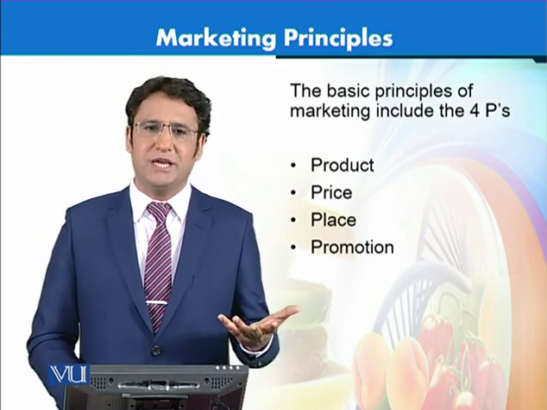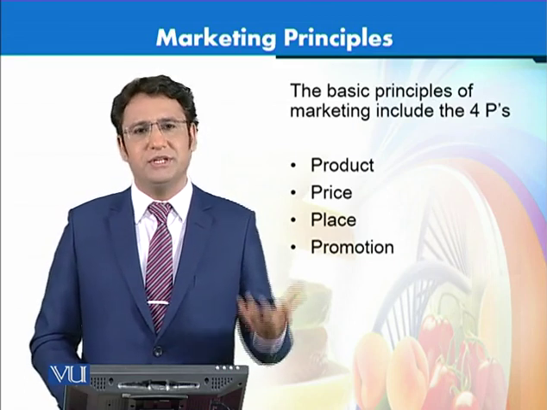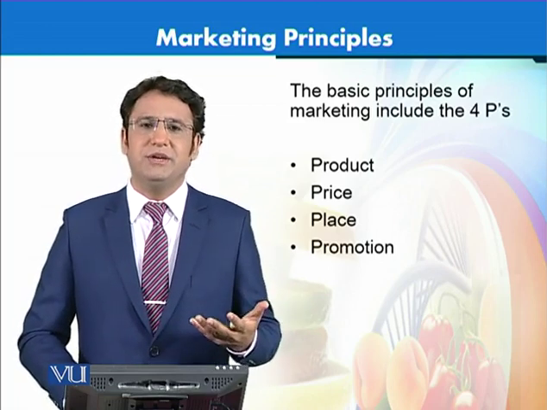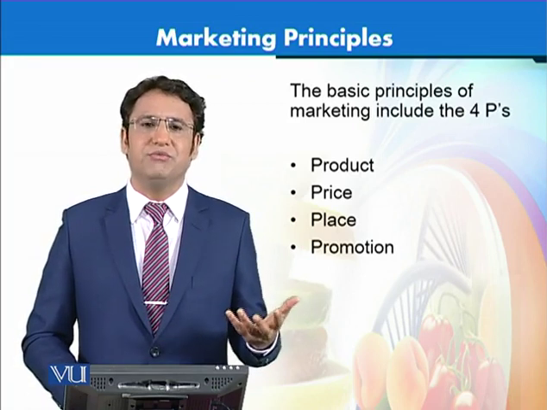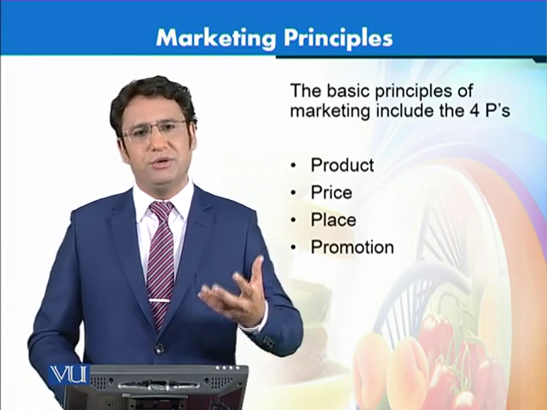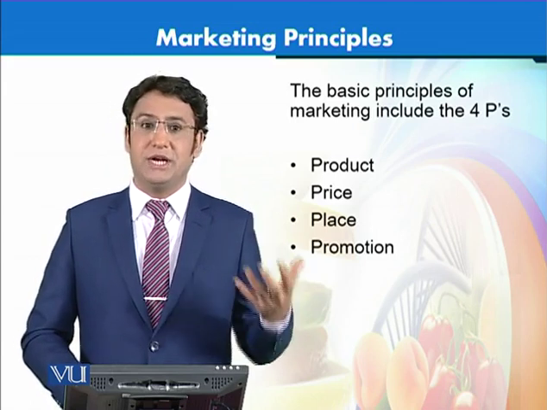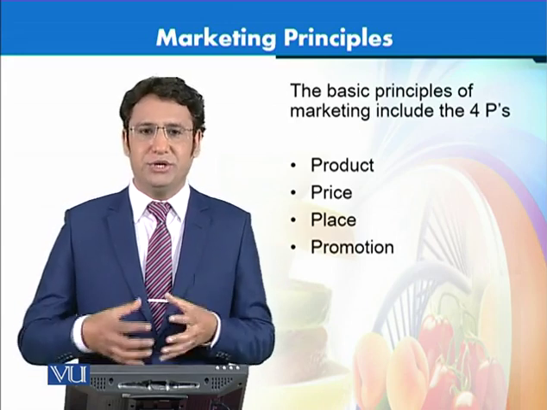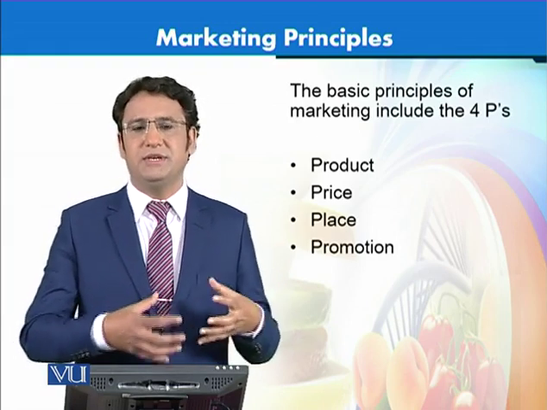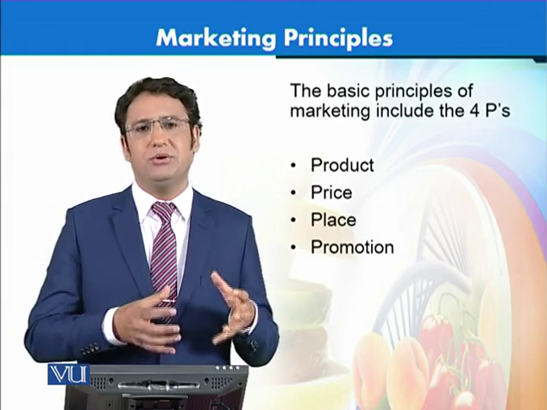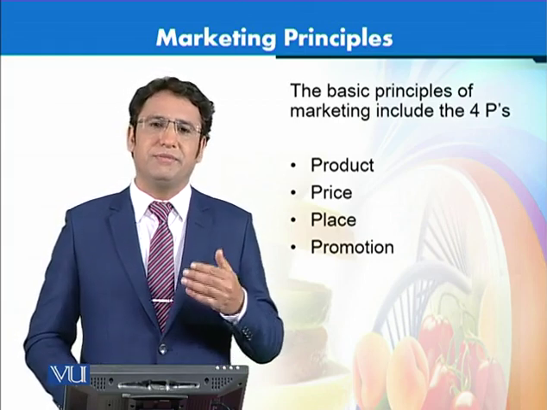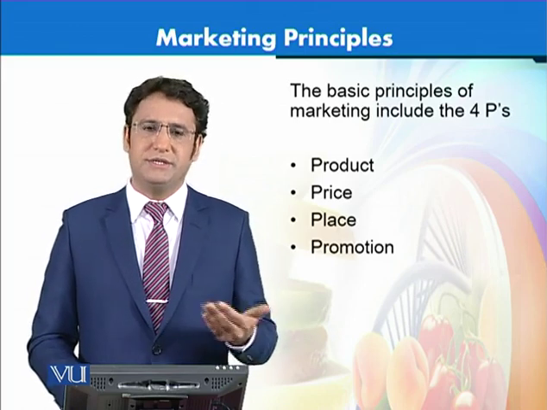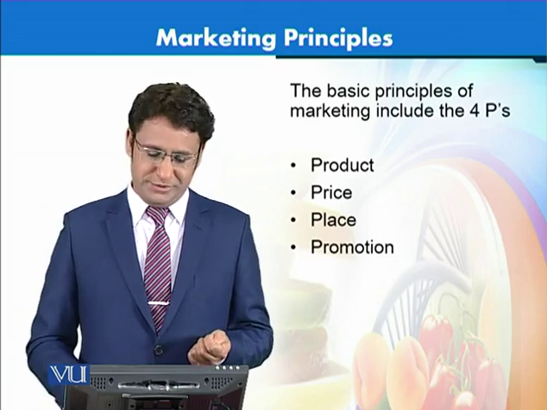So that place can be a city, maybe some parts within a city. It can be a country. It can be a multinational company selling in more than one country. So what is the place where you are going to place that product? Or is it all virtual, or all online, or are you going to put a stall somewhere in physical form, having limited contact with the end users? But that place has to be decided. And this is the third P in those four principles.